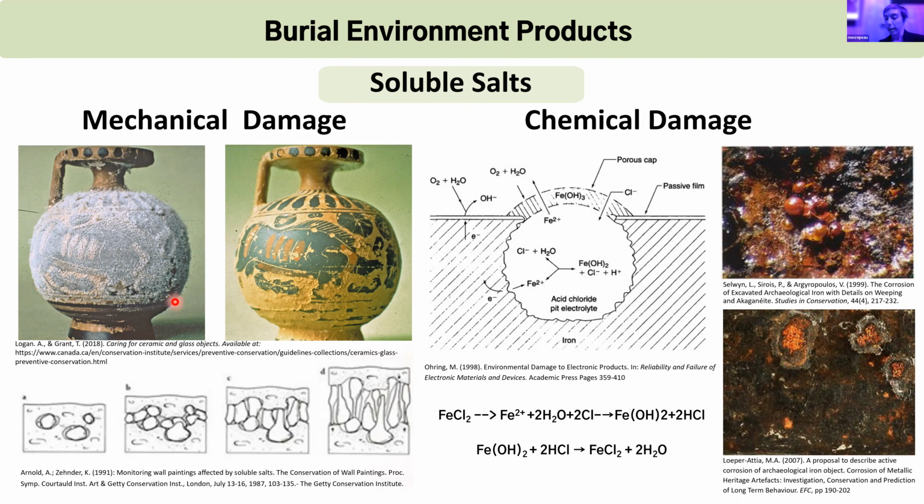What happens is that when the pH increases, they basically dissolve back into atmospheric moisture. And then when that pH drops again, they will precipitate out of it. And if they precipitate out in bad places, like behind the painted glaze of the ceramic, for example, those painted sections can be physically forced off by that crystal growth. So you have this mechanical damage done by the growth of these crystals in unfortunate places in our artifacts that can actually break our artifacts apart or result in loss of very critical material.